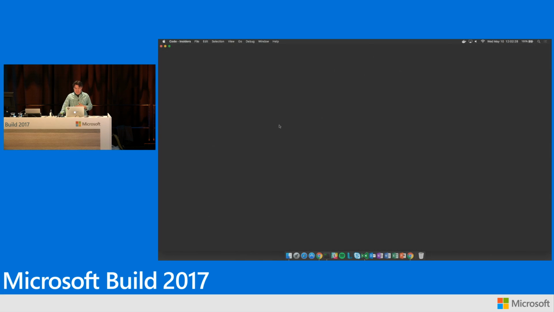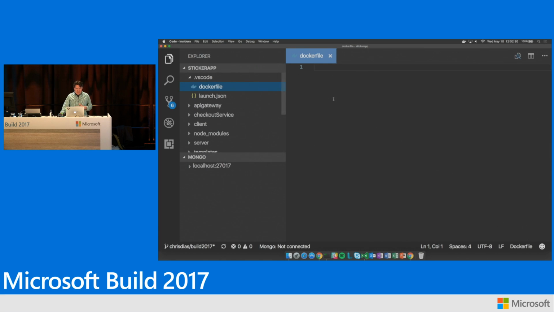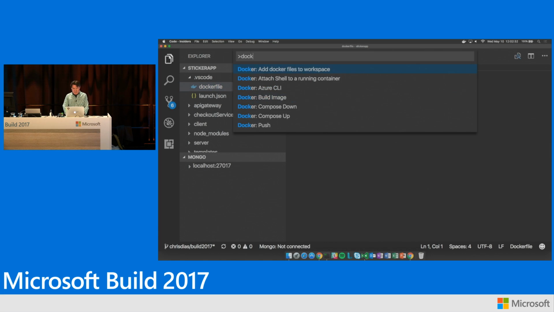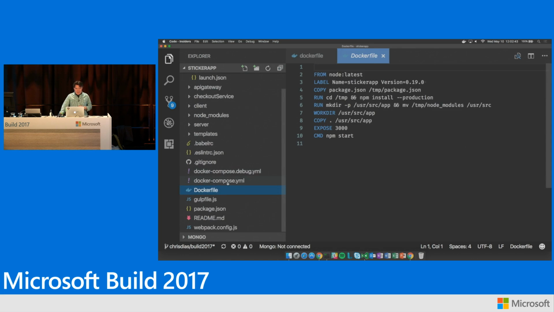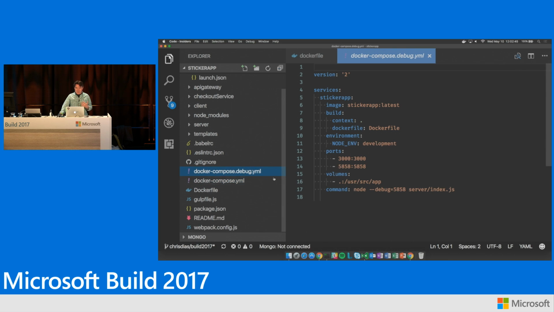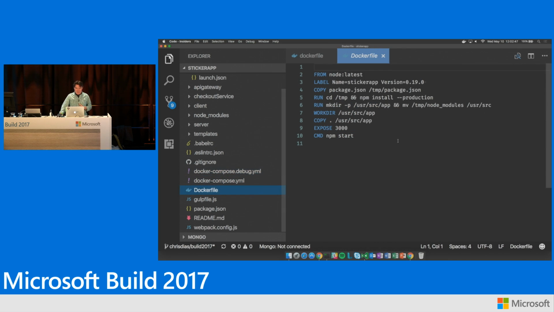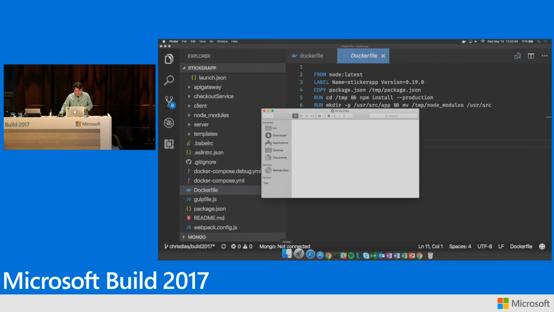This will quickly reload. And once we've got that, I've got a whole set of Docker commands in here. So we say Docker add files to the workspace. It's a Node app, and it's listening on port 3000, as we saw before. And it'll go and create the Dockerfile, a Docker Compose, and a Docker Compose debug file for me. Now, here's the Dockerfile. This is pretty standard Dockerfile, which is kind of in practice today. But it's already out of date because we're doing containers and Node and good things like that.